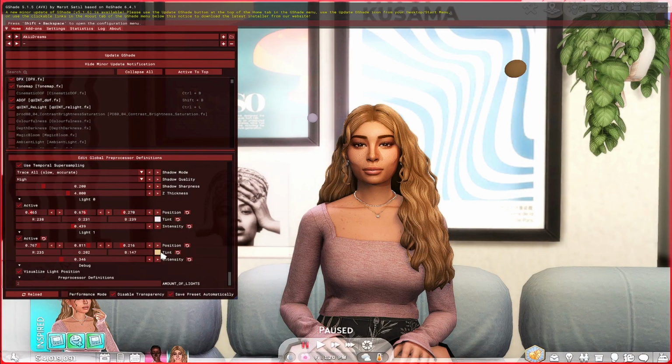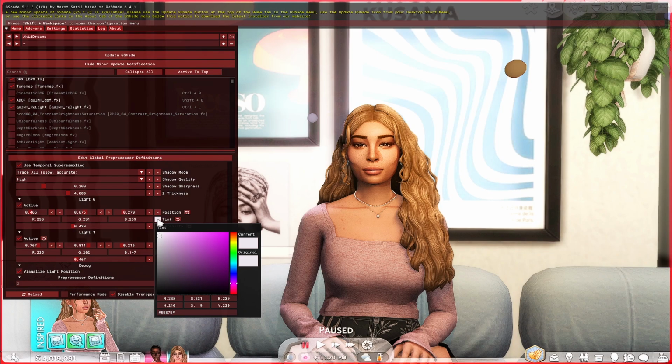So the other thing that I use that I think is important, other than the intensity, is the tint. So let's go ahead and change the tint color. Right now it is a whitish gray. It's usually the default that I use. I use white and yellow and just move the lights around, make it look different, make it look good. So let's change it to blue.